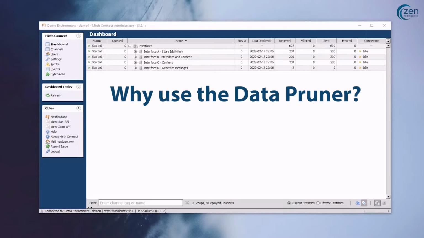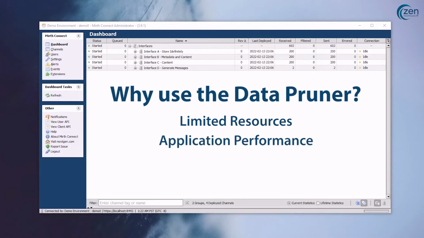So, why use the data pruner? Even with the declining prices of hard disks and flash memory, not all organizations can afford to let their databases grow indefinitely. Limited resources is one of the main factors as to why IT teams are reaching out to their interface engineers in an attempt to track the trending usage in order to allocate the right amount of resources. When the database tables are allowed to grow, the indices that are originally created to make lookups quick end up not being as performant in the long run.